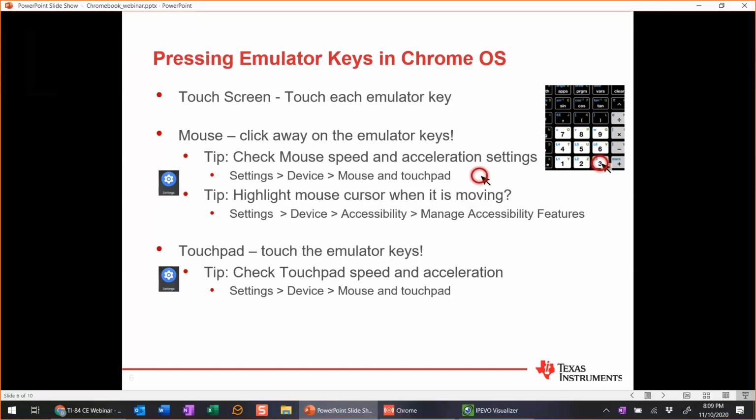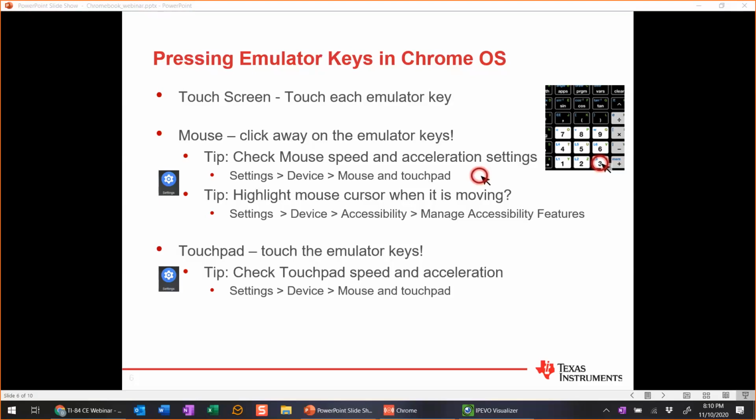If they're allowed, because sometimes if they're school monitored, they may not be able to adjust anything, so be sensitive to that as well. The other thing that's really fun is this red circle. How did that happen? Well, if you look at settings, device accessibility, manage accessibility features, you'll be able to find in the Chrome OS the ability to put the circle on the pointer. And that's nice when you're presenting. It's probably good for the kids just to see where the pointer is on the key, circling the emulator key.